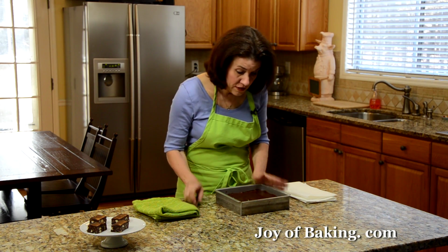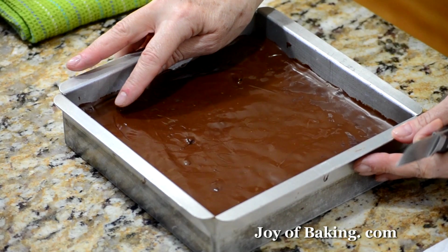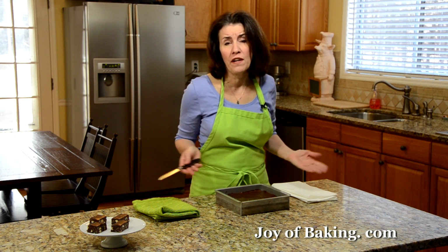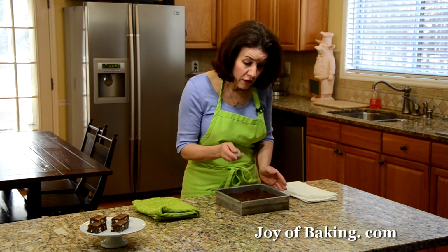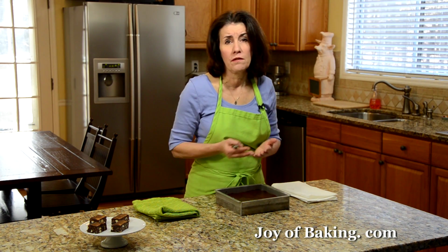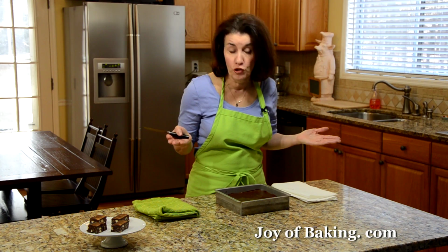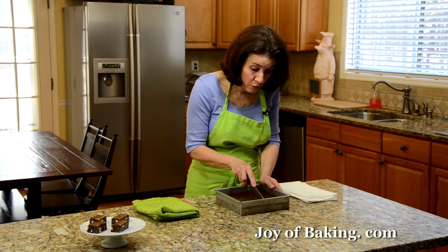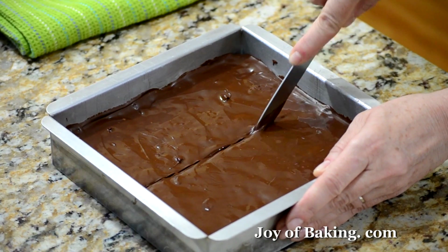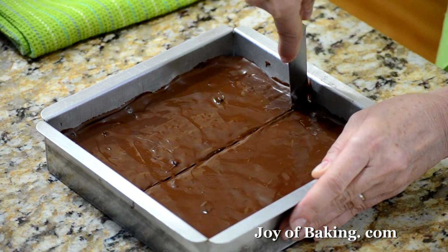So now we're ready to cut them into squares. It is still a little tacky if I touch it. It's not completely hard. That's the way you want it. And I found that was about a half hour in the fridge. So take a sharp knife, and of course you could cut these into whatever size you want. What I normally do is I cut the sharp knife straight down the center, like so.